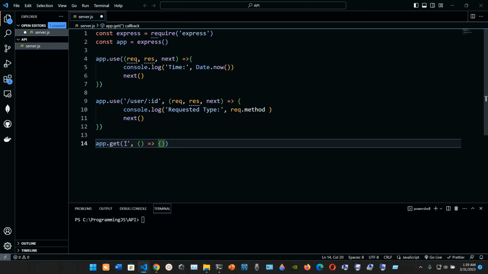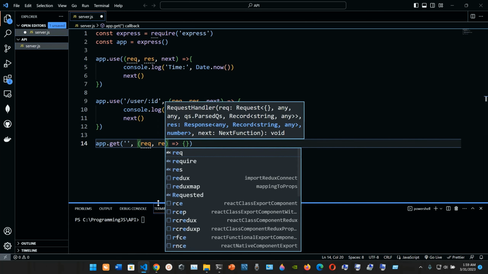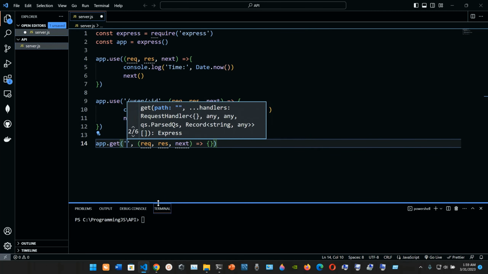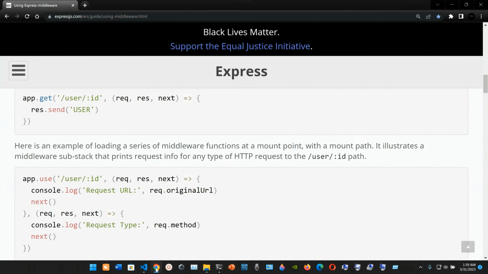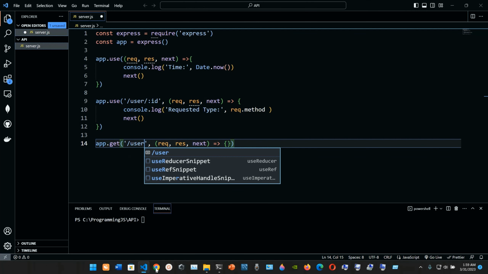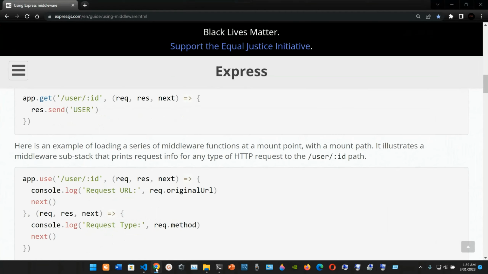We have two parameters, the string and the parentheses. Inside of the parentheses we have the request, the response, and next, like this. And inside of the single quotes we're gonna have the /user/:id, like this.